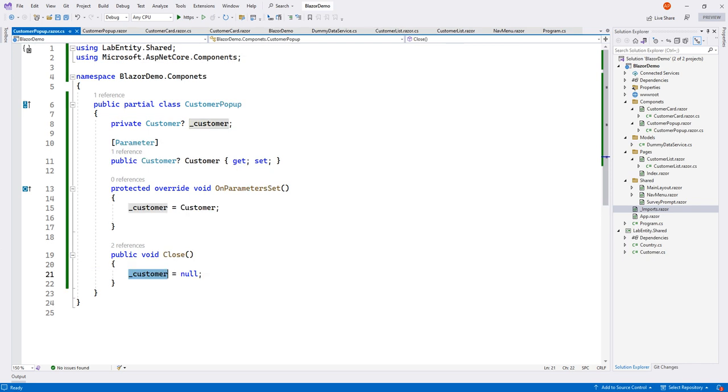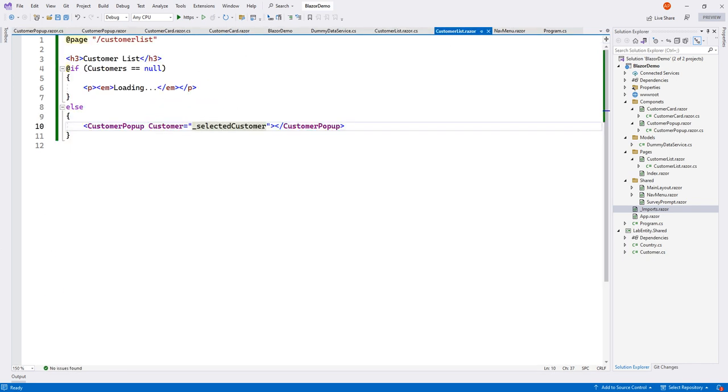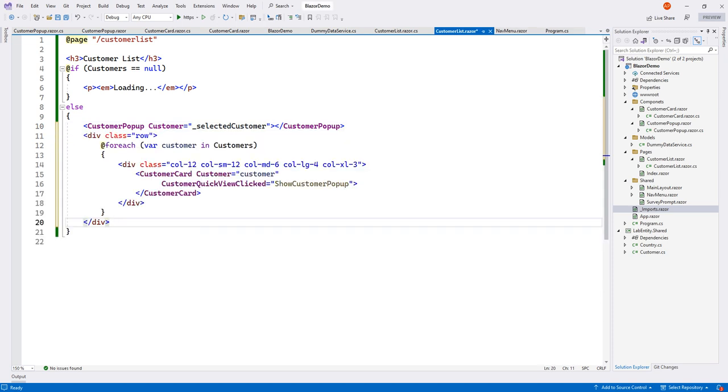So in our customer list, we created the pop-up, and now we need to loop inside the list so that we can bind the list of customers. So for every customer, just go and create a customer card, set the customer value, and show the customer pop-up.